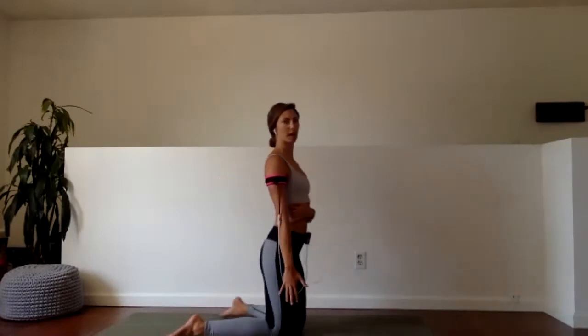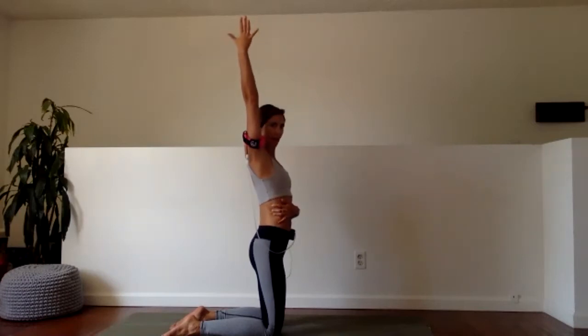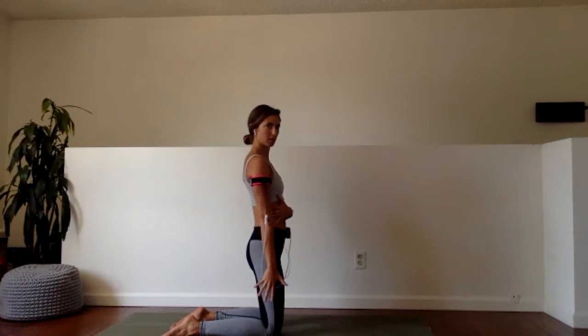And let's move into the other arm. Right arm across the body. We've got six. I'll come into the side profile so you can see. Take your left arm straight up. Now pull it back. Keep the bend out of the elbow. Reach the fingertips away from the body. Rotate pinky finger back. Bring it all the way around and through.